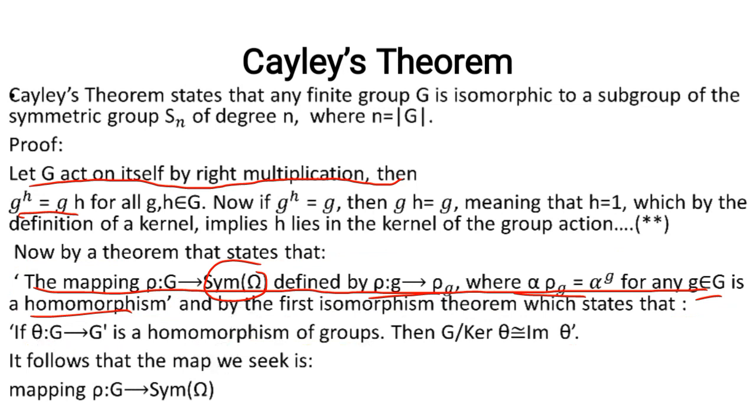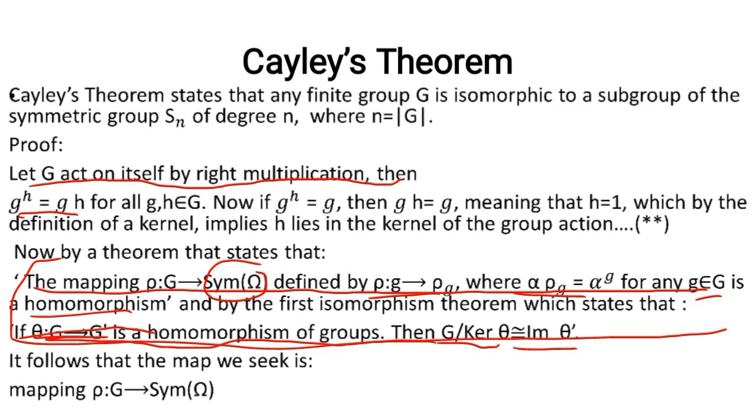Now I recall in our last class, the one on direct products, we had noted the first and second isomorphism theorems. So here we need the first isomorphism theorem. The first isomorphism theorem states that if you have a homomorphism theta that maps G into G prime of groups, then G modulo the kernel of theta is isomorphic to the image of theta. So that's what you have on the screen right now. We're going to be using these two key theorems to continue.